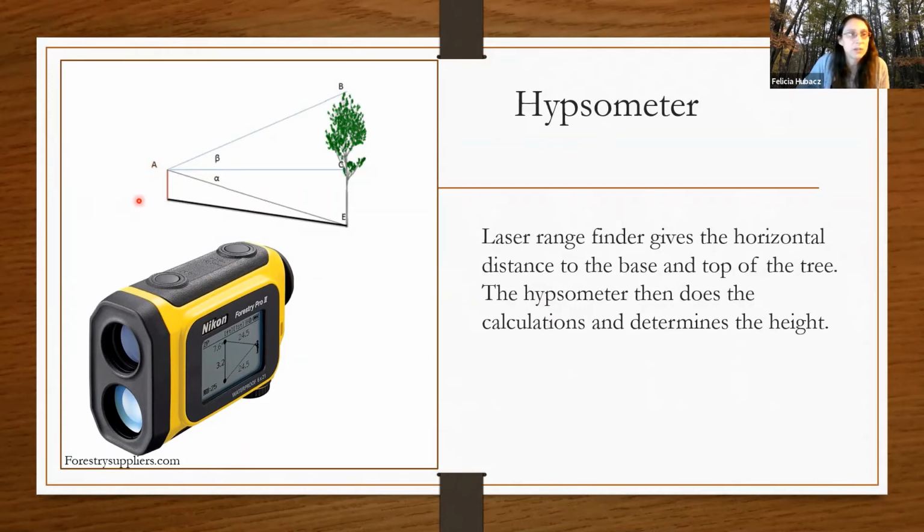And notice that I can do this on level ground or on a slope. And my first measurement is going to be just the distance. So I want to go straight across to the tree. Typically, I'll look for a little mark on the bark or something so that I know I can go right back to that place if I need to. And then I will point it down at the root flare if I'm looking for total height, and get that measurement. So it'll give me a measurement for this portion. And then I do the same thing, but for the top. And it'll give me a measurement for this portion. And then from there, I just add those two up, and that gives me my total height.